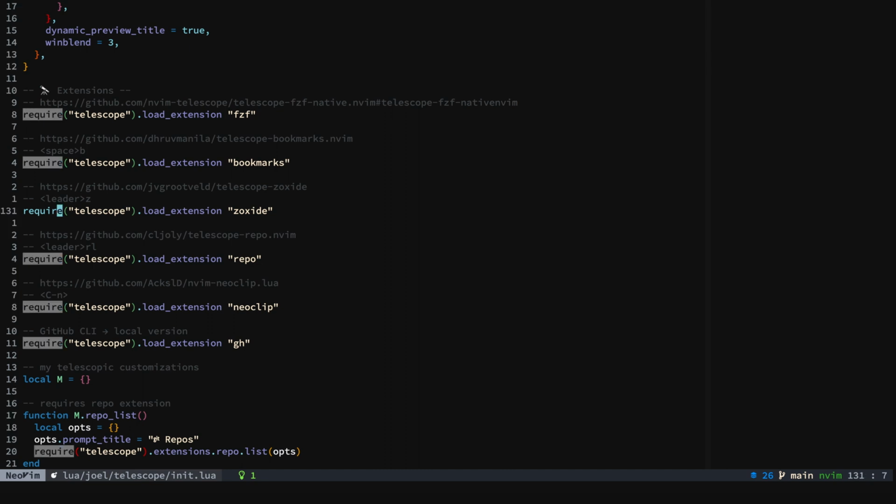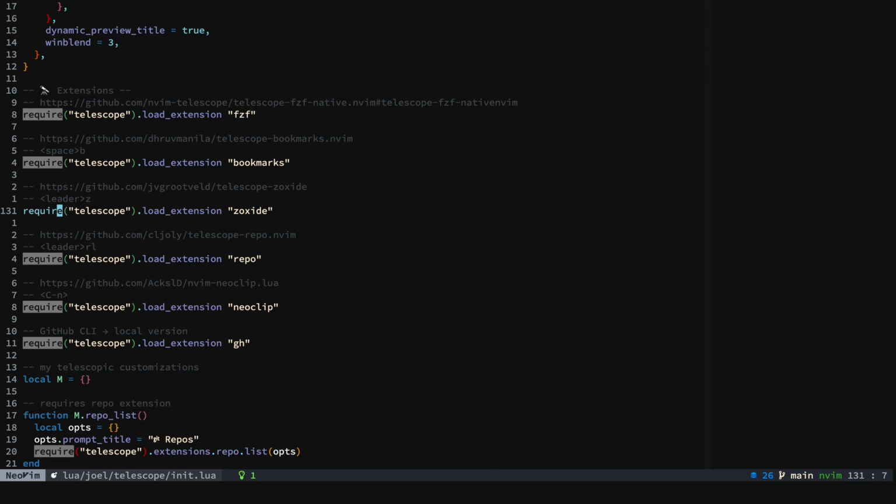Now, I use Zoxide, and this is one of those fancy replacements for CD on the command line, and it keeps track of the different directories that you go to and tries to take you to where it thinks you want to go, and it works pretty well. And so Zoxide has this extension that takes your Zoxide list that gets built and makes it available in Telescope, and then you can go through and open up your pickers in context for the directory that you choose.